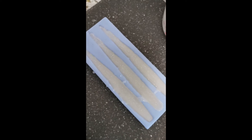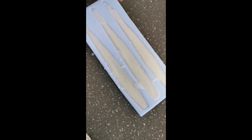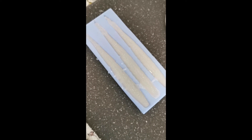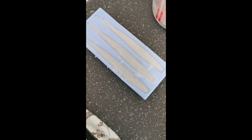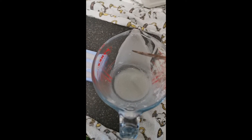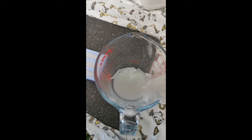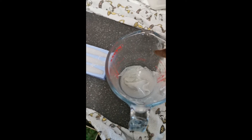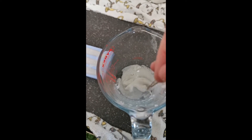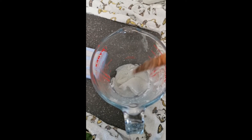All I do to check if they're ready to come out is just lift the mould up a little bit. Did you see the glitter just move in there? It's just not set. Just need to leave it a little longer. With the stuff that's all over this jug, all you do is peel that back — cleans really easy. Put that back in there, give it a scrape round the sides, get it all down, and that's ready to be microwaved again.